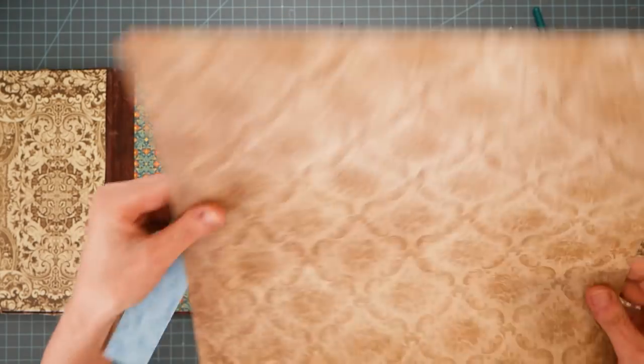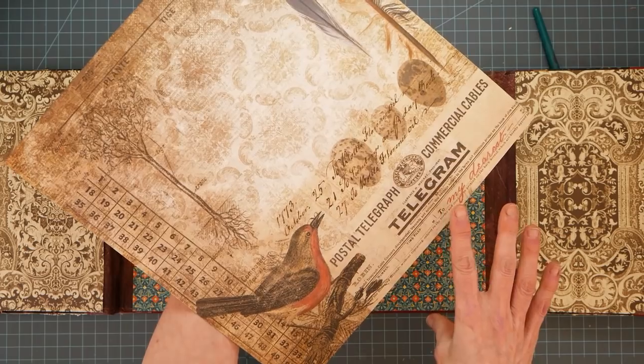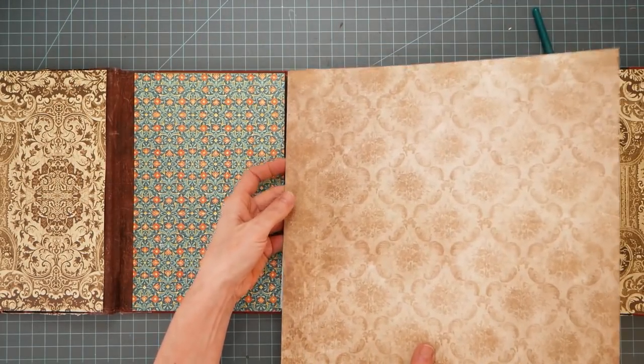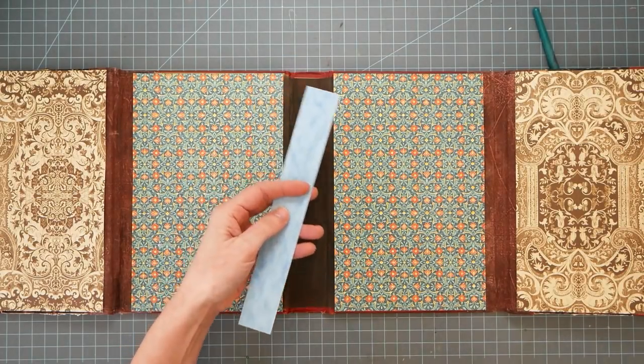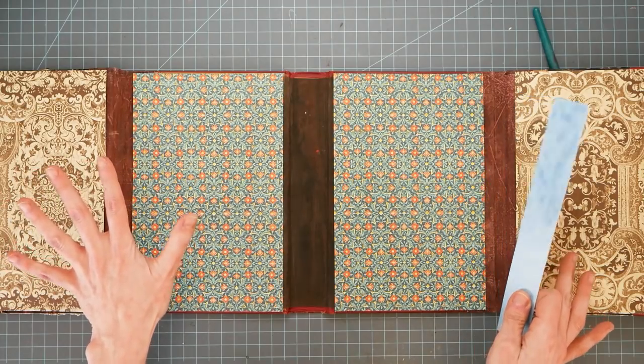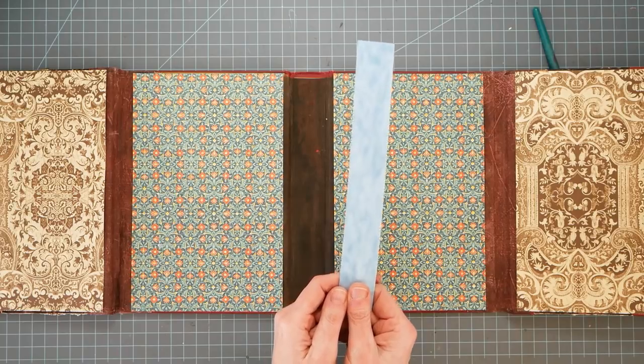Here's this one. Although I hate to muck up this because this side's really pretty. It's like the last one I have for now. I need to go out and get more, but yeah, I think I like this one better. Okay, I will be right back. I'm going to just glue these down real quickly and make a piece to go on top of this one.